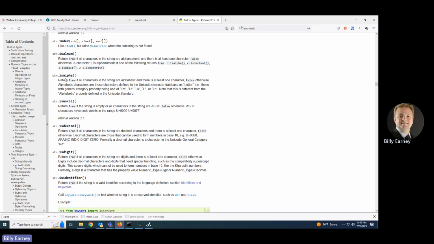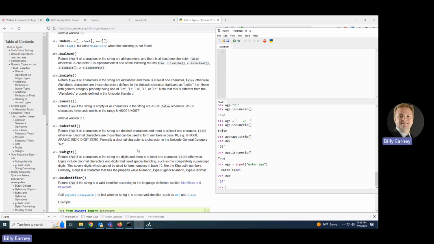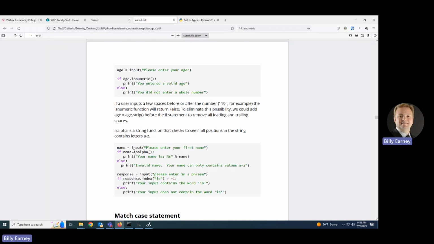So here's an alphanumeric here. So you can read those if you'd like. So that's where I'm getting some of these functions at. So here, if we're going to ask somebody for their first name, we'll assume that a first name can only have characters between A and Z. This will allow us to check to see that somebody did enter in a first name that seems to be valid, has letters just from A to Z. Print out their name if they did type in a valid name. If not, it'll print out an error saying that the name is not valid.